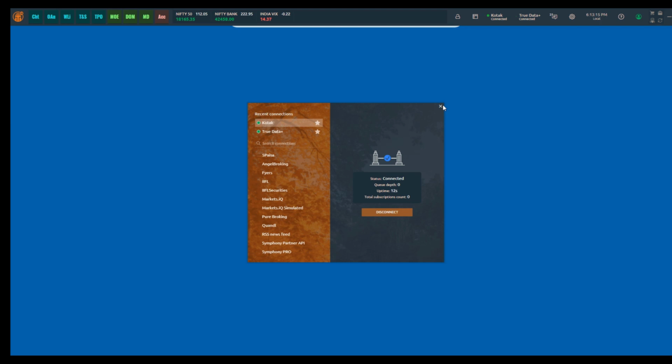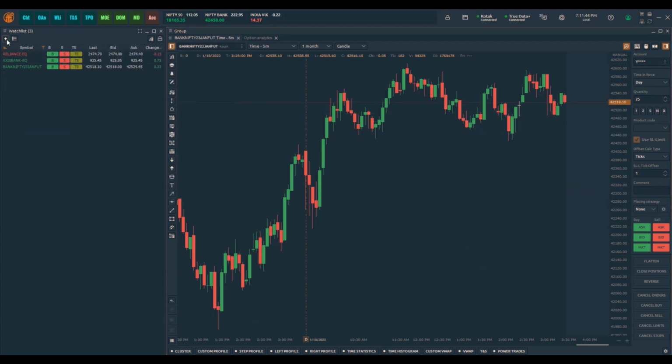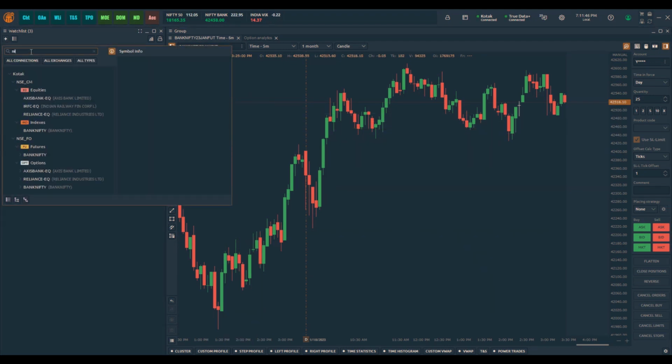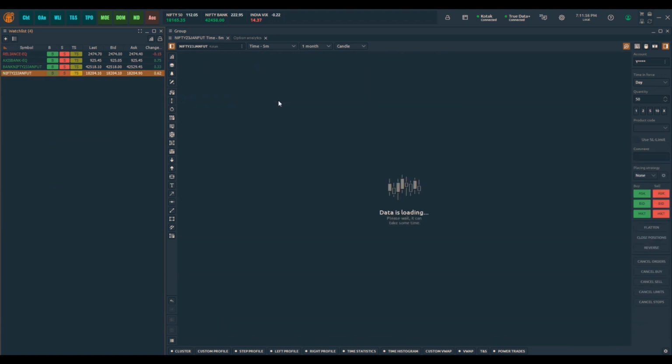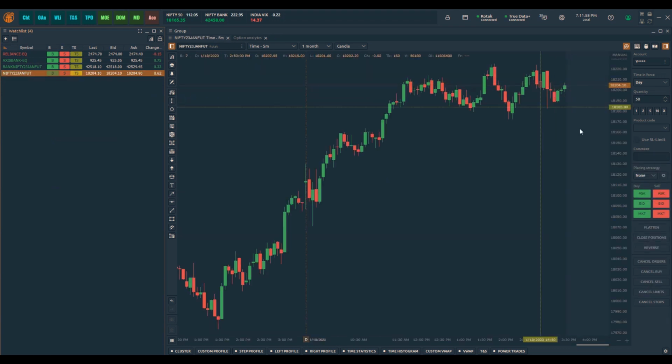Thereafter, you can use the application like a regular trading platform wherein you can open Watchlist, you can open charts. There are a lot of videos available on our YouTube channel to understand more about how to use the functionalities of the Quantower trading platform. Let me show you how you can add a symbol to the watchlist. You can drag the symbols to the chart and you will be able to place orders using the order entry panel out here.